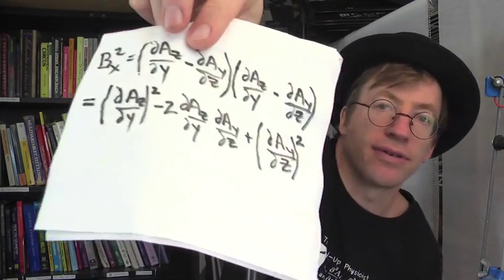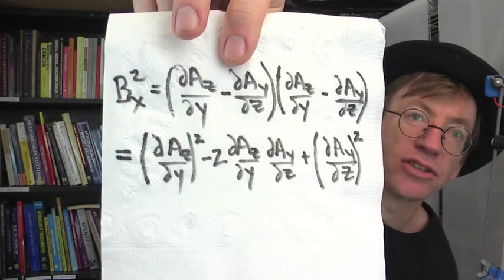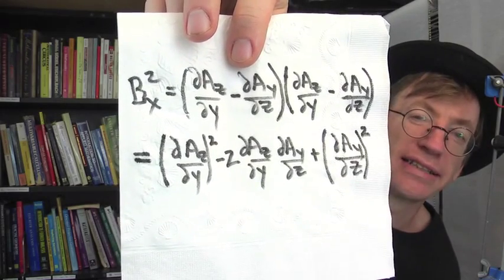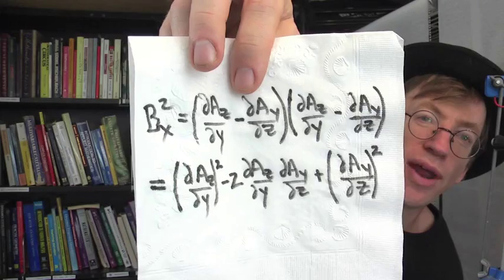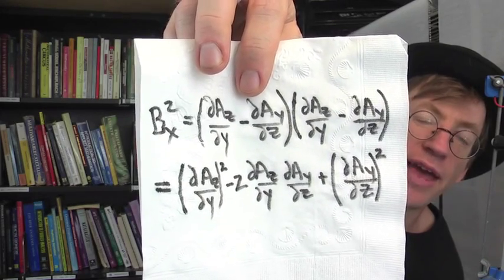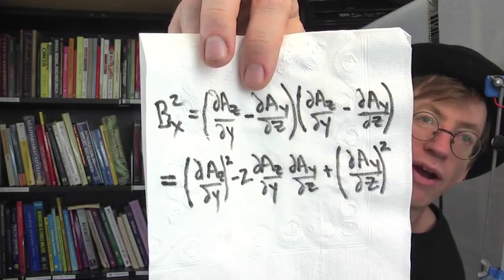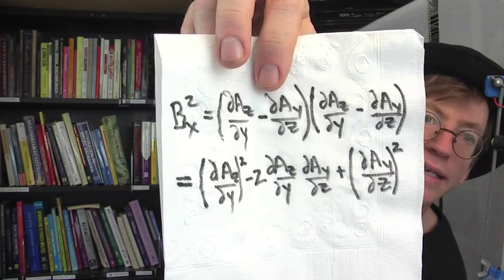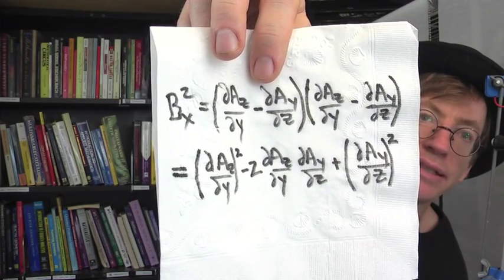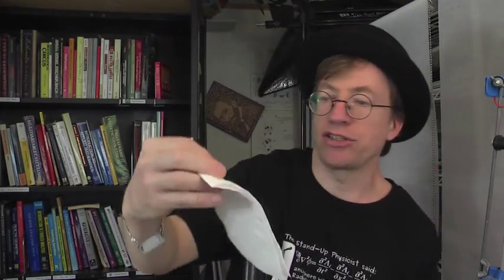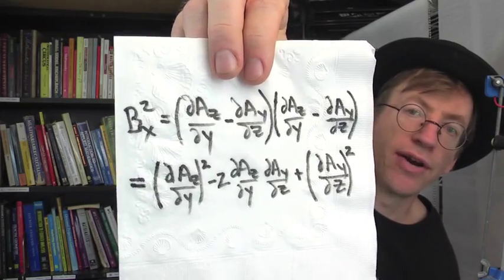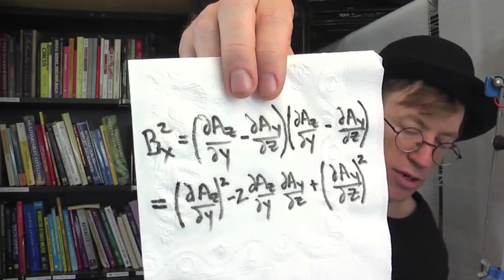So here is the B_x squared. And we actually didn't have to, I realized this when I was writing up some notes. You don't actually have to remember which one is positive and which one's negative, because you're going to square it. So you get the square of dA_z/dy and the square of dA_y/dz. Oh, I can see I made a mistake here. That should be a... No, this is right. I was looking at the monitor over here, and the monitor is wrong, and I had to go correct that on the website.